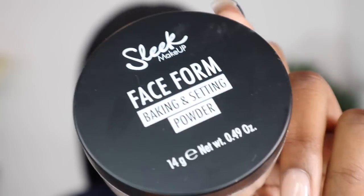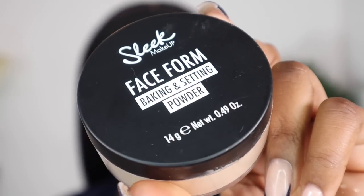Okay, so now I'm going to go ahead and set my concealer using the Sleek Makeup Face Form Baking and Setting Powder. I actually didn't know that Sleek had a setting powder. The shade I got is Light. I think they have three shades, but I got the lightest one because you guys know I like my bright under eye anyway.